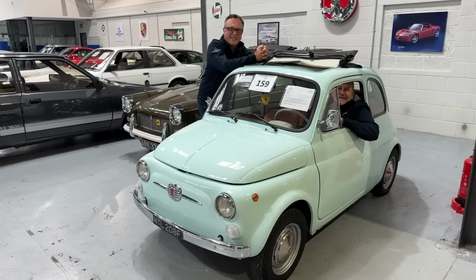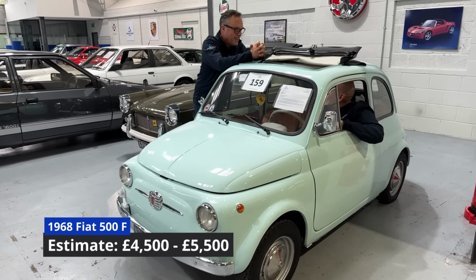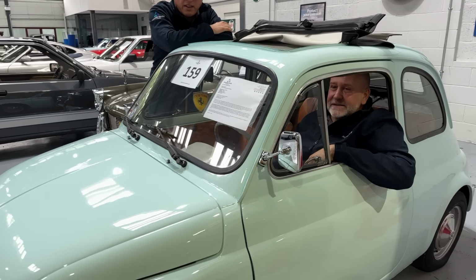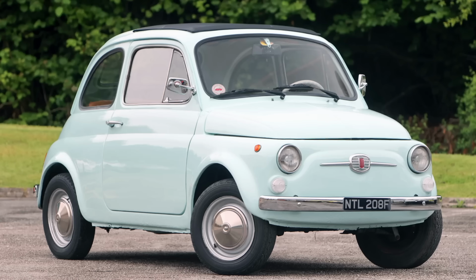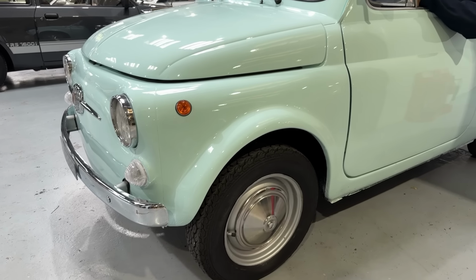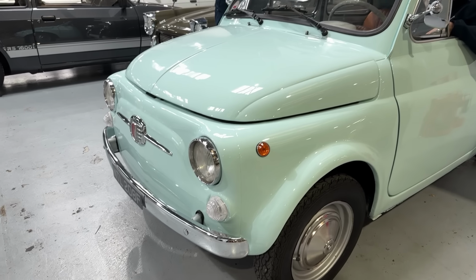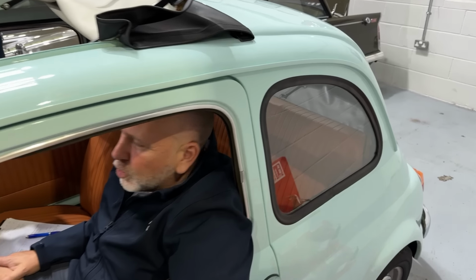Looks super. So Damian, here we are in our next entry. How cute is this? Yeah, they are super cute. They're actually cuter than Minis, and I'm not sure that'll go down too well with you. But this is absolutely lovely. It's a 1968, I think, Fiat 500F. And I don't want to spend all video talking about colour schemes and things looking great, but this is lovely. The tan against the blue. It's great, isn't it? It just looks fantastic. It's in lovely nick. I had one in the day. I paid many millions of pounds for somebody to restore one of these.